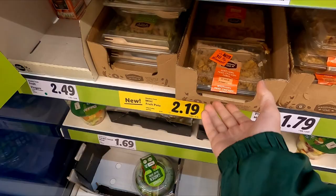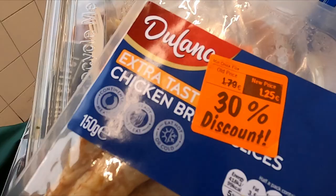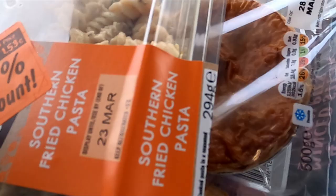So I do have to say those danishes were tasty, but not enough for meal times, I'm realizing. So I need to grab some more groceries from Lidl, and we'll see what kind of little stuff we can get. May as well try a few little things while we're here. How about that? Here we go, a couple of little things. Look at this, I even went discount shopping here. Ready-made pasta, we got the mince pies back there and some chicken. All this for under $5.